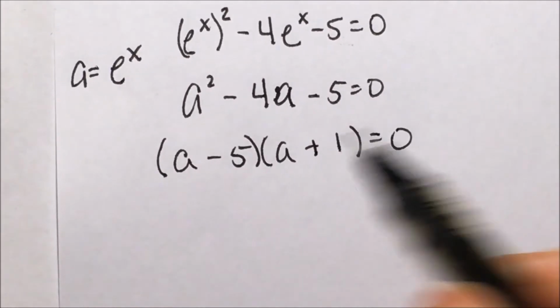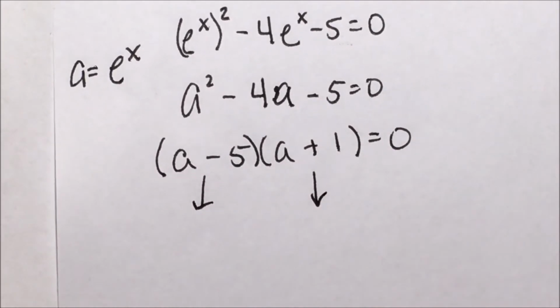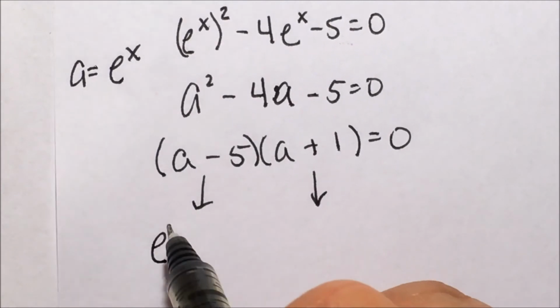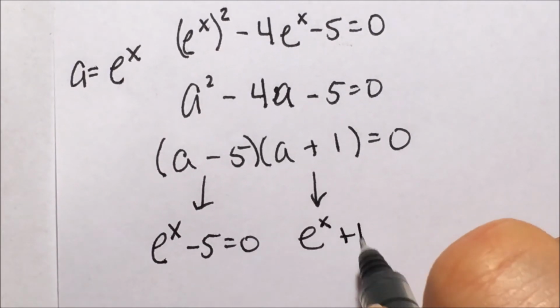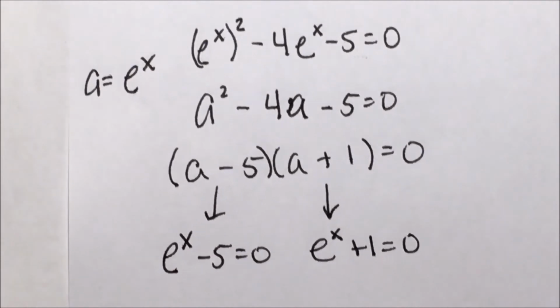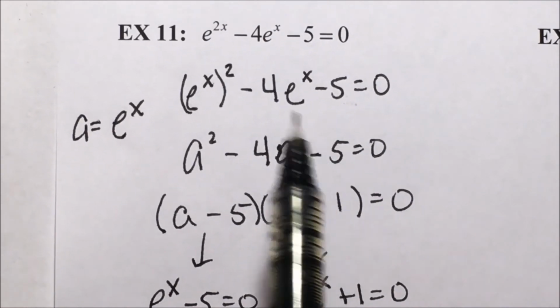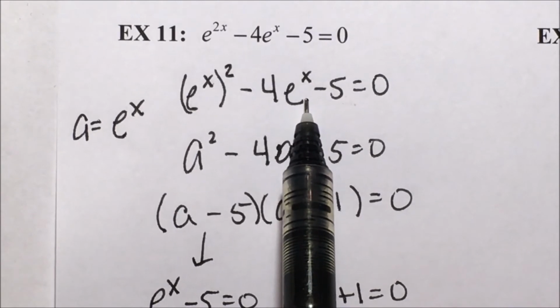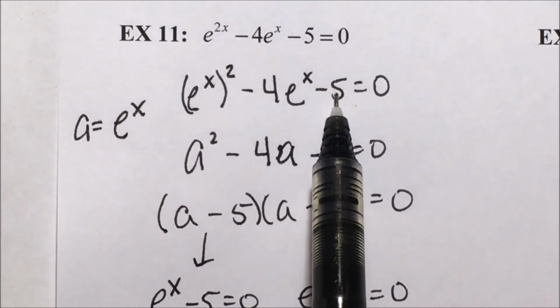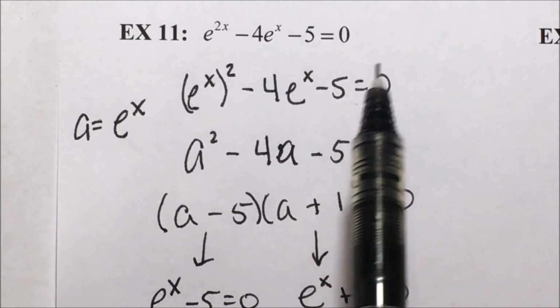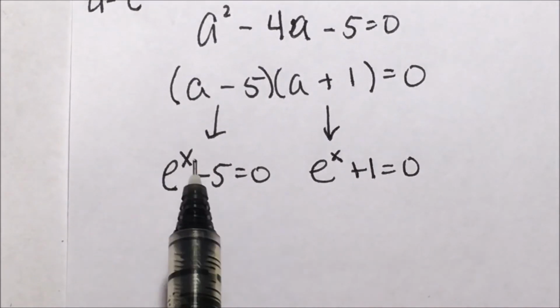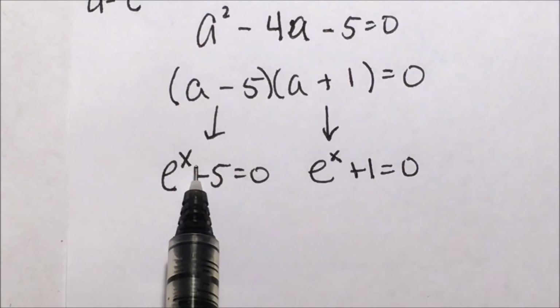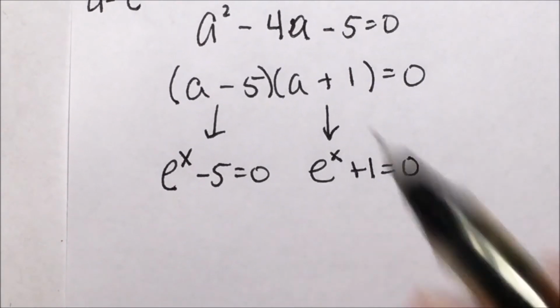This one. All right, so then we can set each factor equal to 0. In this case, I'm going to change it back to e to the x. So e to the x minus 5 equals 0, and e to the x plus 1 equals 0. Basically, it just split our terms where we had more than one term with an e to the x, but I'm still not able to take the log of both sides because of this extra constant. If we didn't have that, we could solve it like we did on the front side. But because of that, this is the best way to get them separated, so you only have a single e to the x per equation. You can treat them separately.